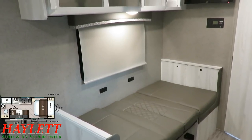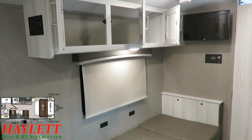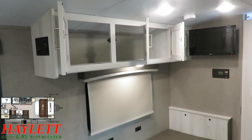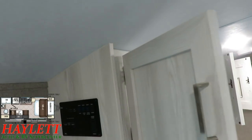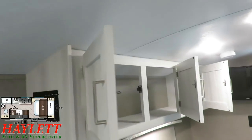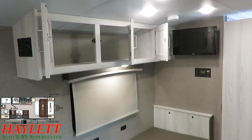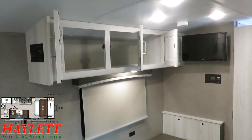A neat little detail — we have nice roller shades as compared to very conventional pleated shades. Every darn thing in this is going to open for airflow, and you can reach right behind those mid-cabinet beams to feel those pocket screws holding everything together. Better, longer, stronger. They're building on a pretty severe radius here, but note the fit and finish. I don't always use the word 'crafted' in an RV. I reserve that for more upscale, better-done things, but I do think this definitely qualifies for the definition of a crafted RV, not just a constructed RV.